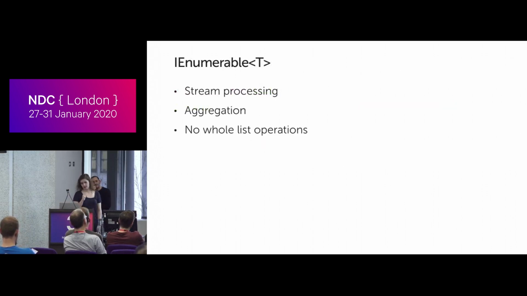The next technique we used was actually not using lists at all. We used IEnumerable and stream processing to mean that we never had to store this entire list in memory. This only really worked for our processing because we could aggregate the results as we went, so we could build up these proximity signals without doing any whole list operations. This meant that we never had to store the whole list in memory, and therefore reduced the amount of memory in use at any given time, and made us far less likely to hit these out-of-memory exceptions.